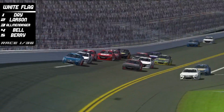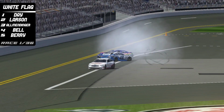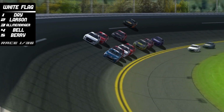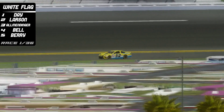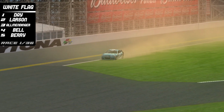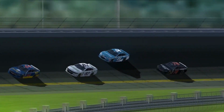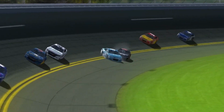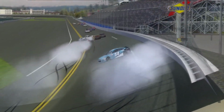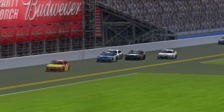What in the world was David Reagan thinking? Three cars just died there, but caution was already out beforehand. Oh, a lot of damage on the 54 of Justin Allgaier. What in the world happened? Here is the replay of what happened between the 54 and the 70. It looks like the 54 came down into the 78. And he went back down into traffic, collected Austin Hill and Jaden Salas. And that was just the first incident.